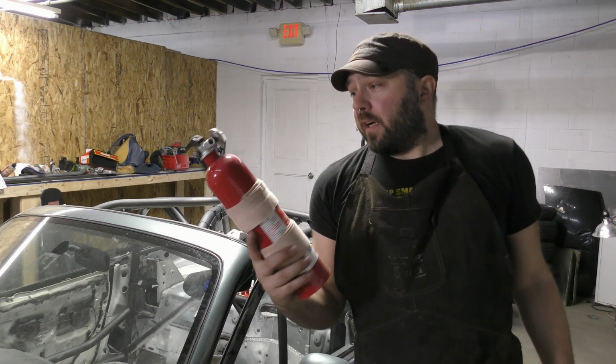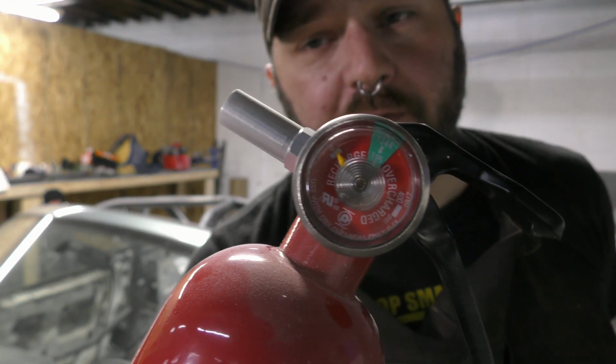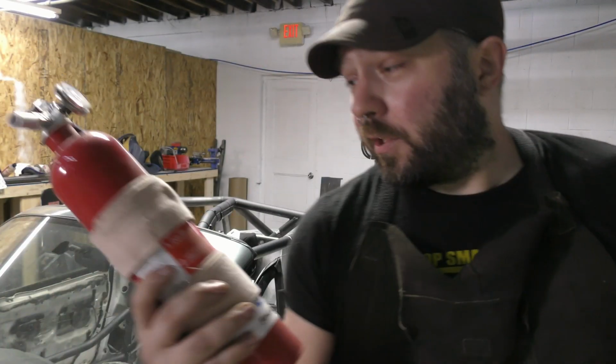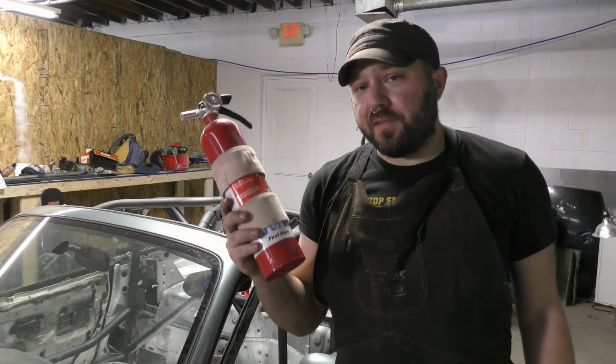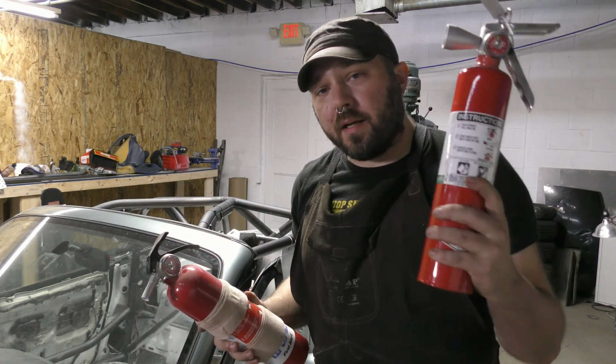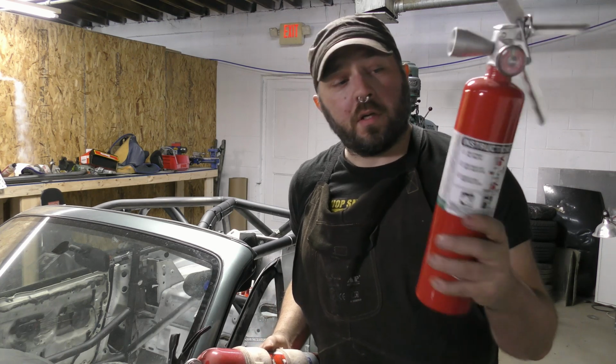The second problem that I have is my fire extinguisher. I had to use this one day while I was welding. Something caught fire. I couldn't just blow it out, so it needs to be recharged, but this is an ABC extinguisher. These are generally fine, but I figured it was a good time for me to upgrade to a Halotron.